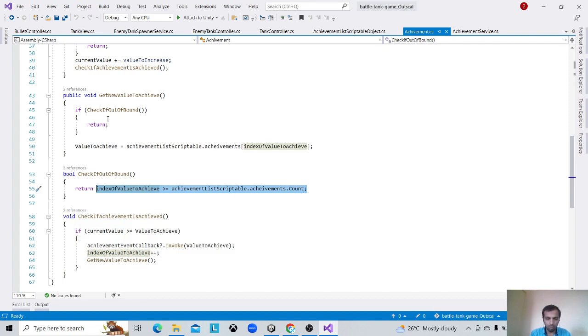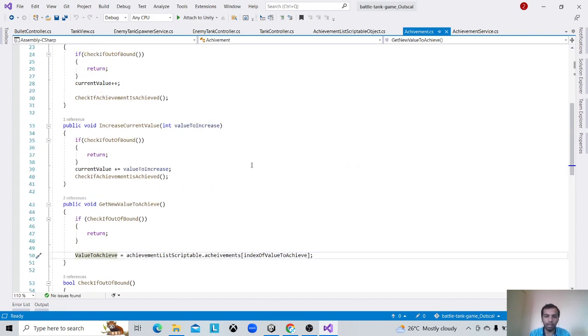If it is, then I return, otherwise it will set the new value to achieve. So when I successfully shoot 10 bullets, the value to achieve will automatically become 25. Now this event will not get fired until I have completed the 25 bullets achievement, right?